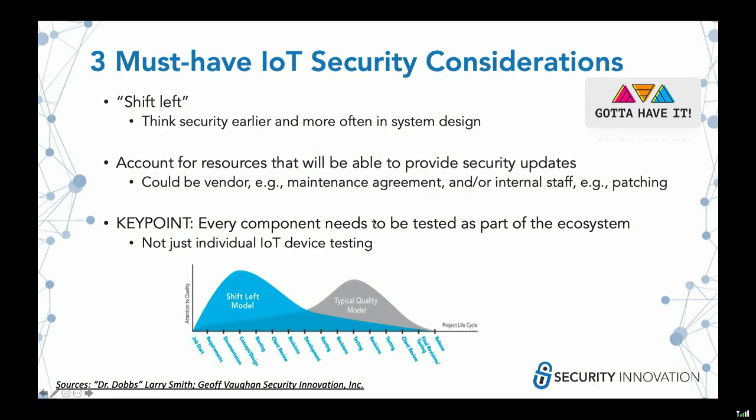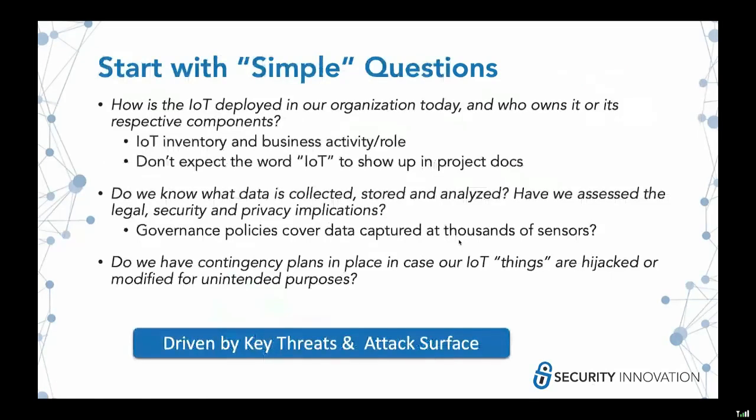And my key point here is that every component in an IoT system needs to be tested as part of the ecosystem, not just the device itself, not just the APIs, but all of it. And as we saw in the previous slide, IoT systems can get fairly complex fairly quickly, so documentation is really key in terms of when you start to get ready to conduct a security assessment.